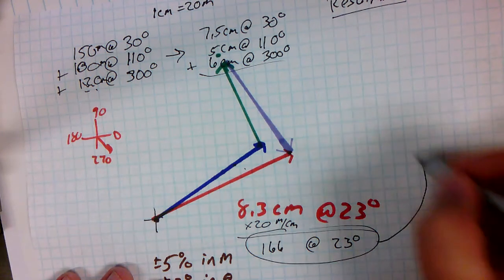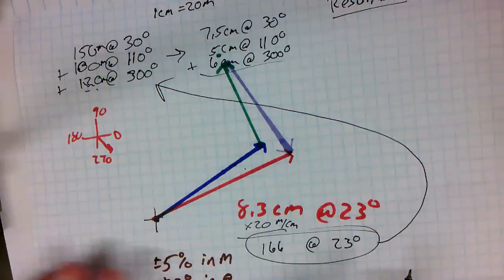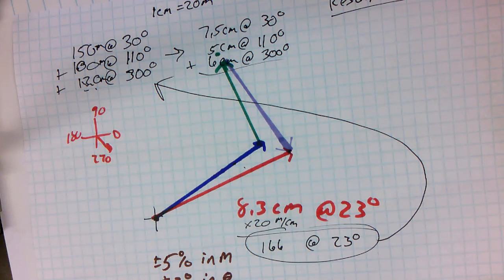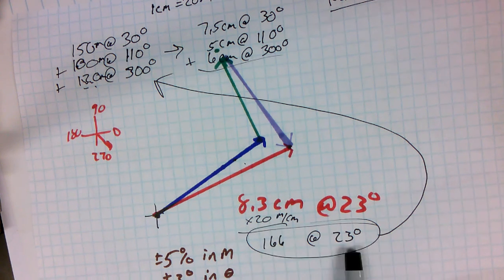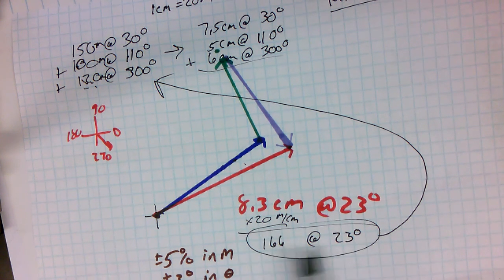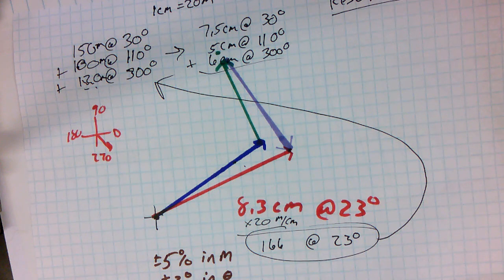You are going to want to practice these. There will be at least one of these on your next test. It'll be worth 2 questions. One question will be the magnitude, and the other question will be the direction. So it's a heavily weighted test question. It normally counts as 10% of your test. And then you may also have a quiz on this before that point. So you're going to want to practice these.